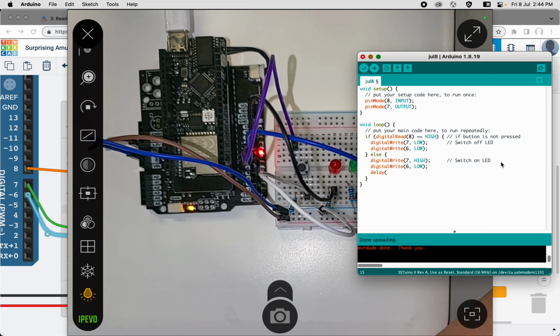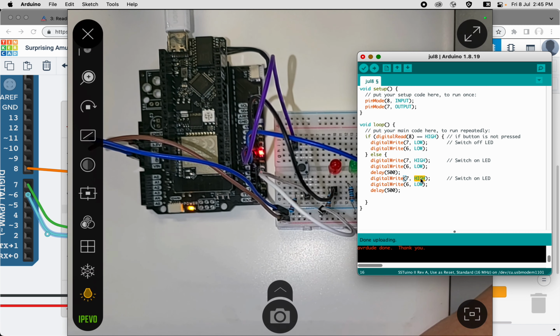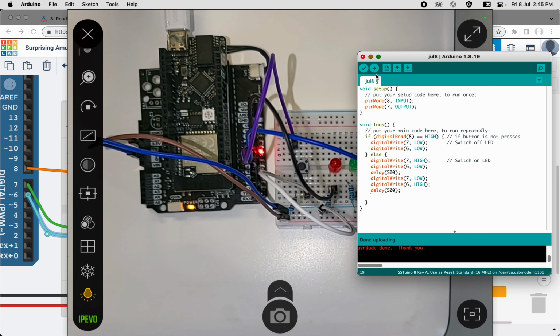Maybe for this example, we will delay for 500 milliseconds instead. Then we are going to copy this and paste this, alternate this, low, high. Okay, that's it. This part I'm going to delete away. So I'm going to flash this in.